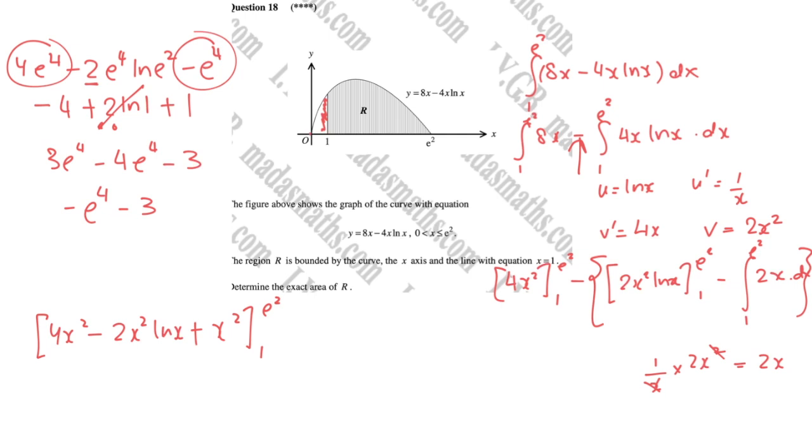So this bit, oops, it's not gonna let me rub. Okay, so this will become a positive x squared, and then this will become negative right here. Am I right? Yep. Okay, so I would end up getting -5, and then, because I have basically 3x, sorry, this will now be 5e to the 4 minus 4e to the 4. That will just be left with e to the 4.